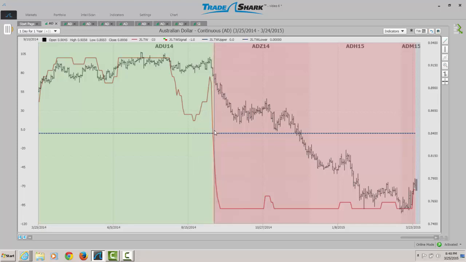up to this point where the trend weight falls below zero, we go neutral for a day and then short for the rest of the period. So that's the basic simple approach, just essentially continuously long or short, with the simple exception where the trend weight is exactly at zero, which doesn't occur often and doesn't last very long.